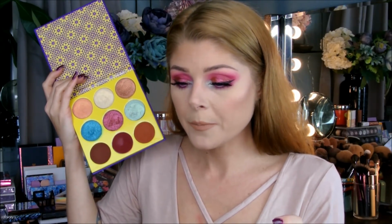You know what, when I got this palette, I did not see myself making 3 looks with it. I thought I was going to do a review and a look, and then maybe a 2 palettes, 1 look thing. But I got so inspired when I did my first look that I immediately wanted to play with it again. And then I wanted to play with it again, and all of a sudden I have 3 looks, so I hope you enjoyed this video.